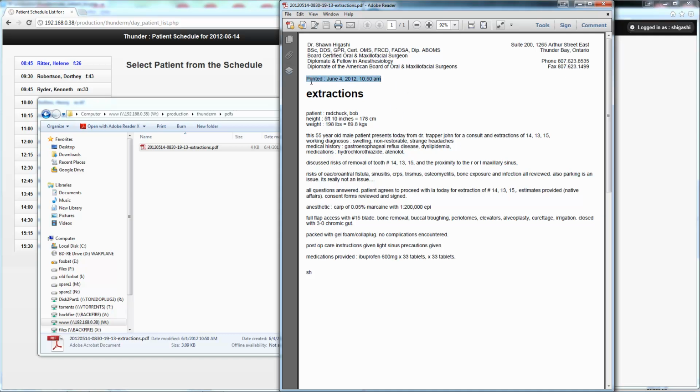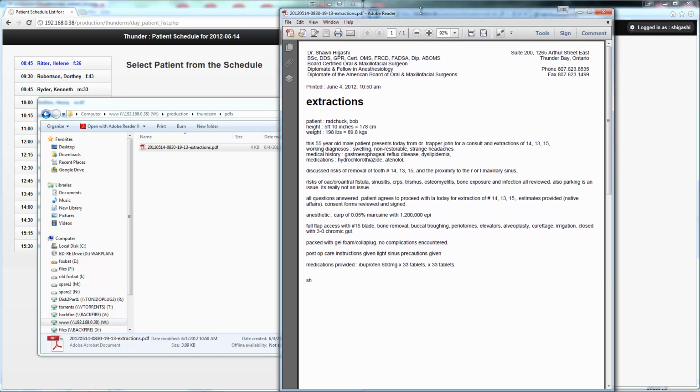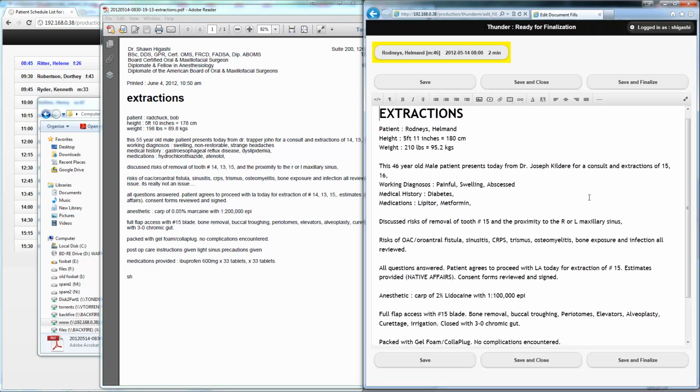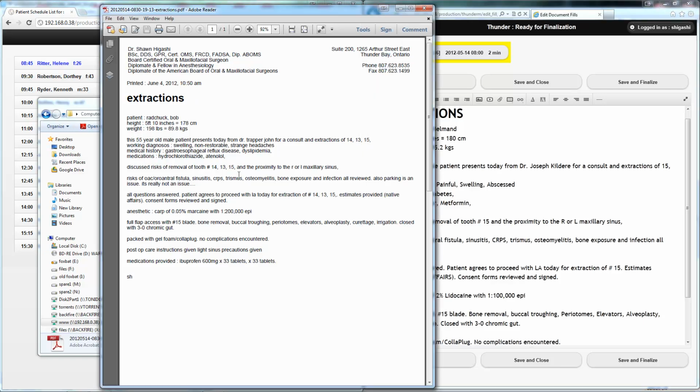It automatically date and time stamps when that button to save was hit. Save and finalize. So when this button save and finalize is hit, that gets entered automatically. So that's how you're going to know, if you need for later purposes to know, when this was written up by him. I can put other information in here, like when the person arrived, when the appointment was started, when the appointment finished, when the person left the room. I've got all that data. We could automatically insert that into this if that's of value to you. But I just put the obvious thing, which is when he hit the button to save it.